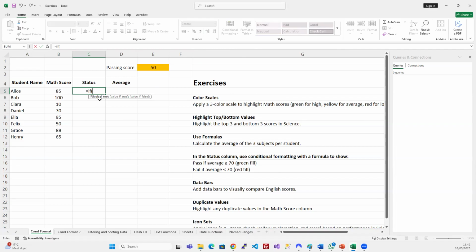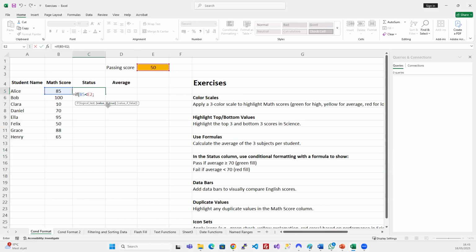I talked a little bit about functions yesterday. If this score, which is B5, is less than 50, and you see I can reference 50 instead of just typing 50 in. Then you can also see my formula helper here.